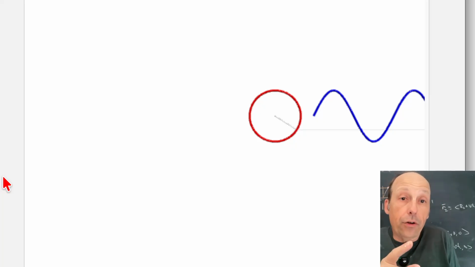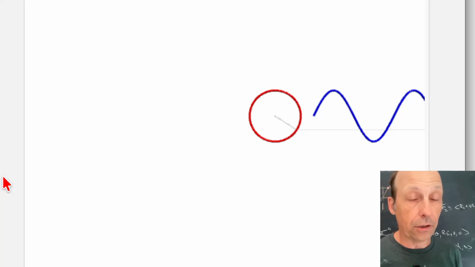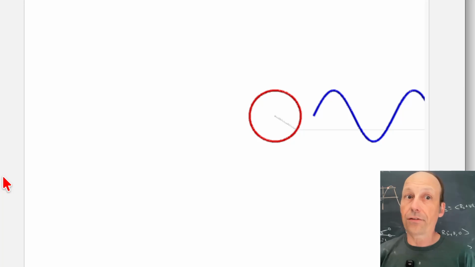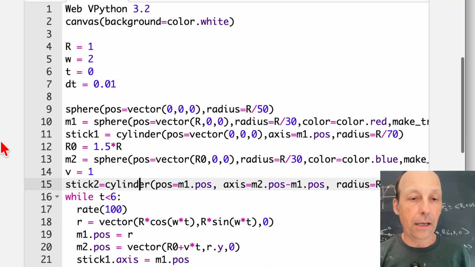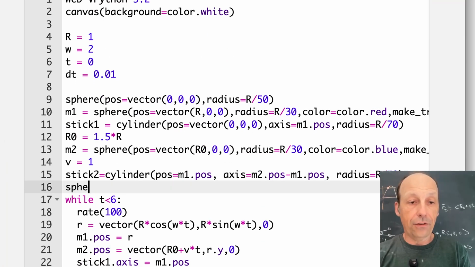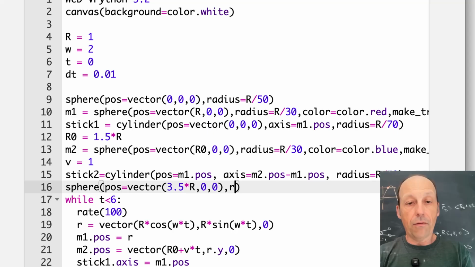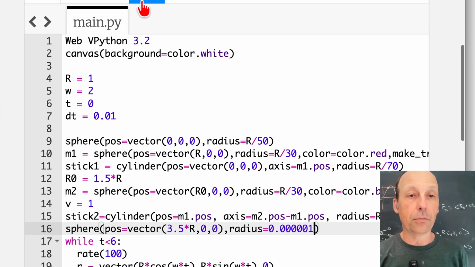Now, the one thing I want to do is, if I wanted to make this into an image and an animated GIF or something like that, I don't want the computer zooming in and out. Now, you can control the camera. There's a lot of ways to control the camera in VPython, but I like to cheat. What I want to do is just put a really, really tiny sphere off to the side so it will automatically zoom out so I can see it. It's not the best way to do it. That's the way I do it. Okay, so over here, I don't even need to give it a name. I'm going to say sphere, position is going to be equal to vector. Let's give it a vector of 3.5 times r0, 0, and then I'm going to give it a radius of 0.00001. You won't be able to see it, I promise you. Okay, so now when I run it, it's not going to zoom in and out.